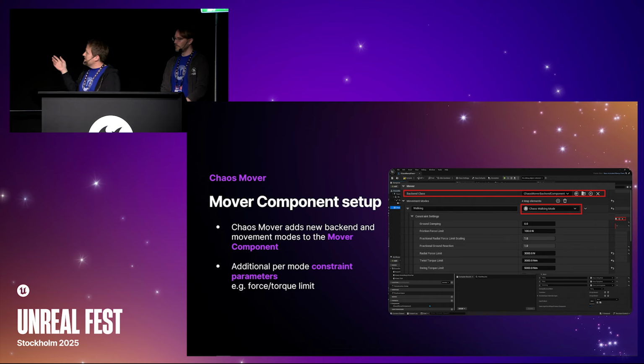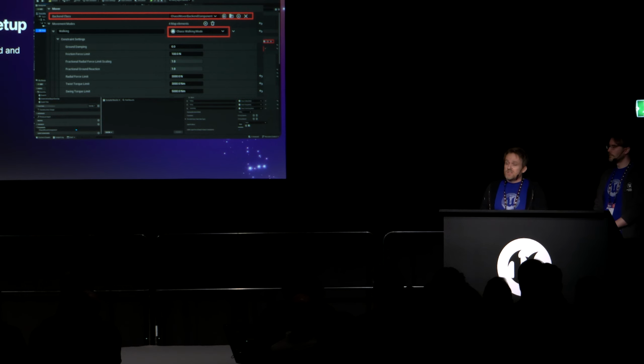The other thing is we have extended the movement modes and the transitions to physics-based versions of those. So these are all based on the standard mover walking and falling and those kinds of things, but we add additional physics parameters. In this case, things like the force and torque limit that your character is allowed to apply when it's in a particular movement mode.